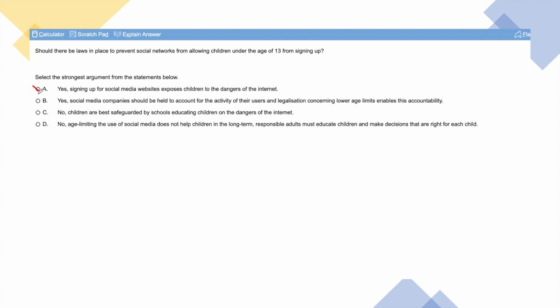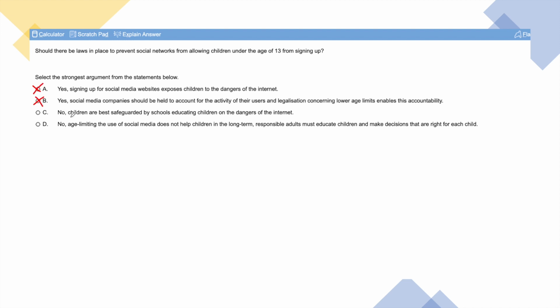It should really be up to people using it to decide what age people should be signing up to these websites for. Social media companies, their responsibility is to create the app, to create the network, and that's really all it is. They shouldn't be controlling who's using their applications. That's not on them to do. So I don't think that's a strong argument, but it is an argument nevertheless. So cross that B.